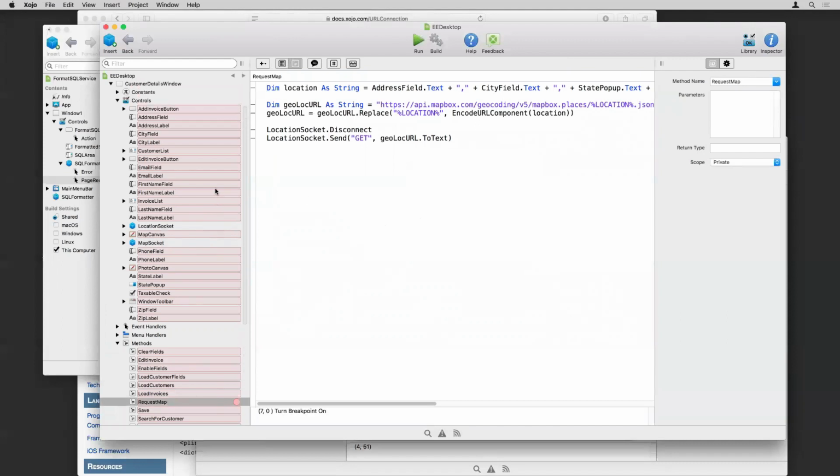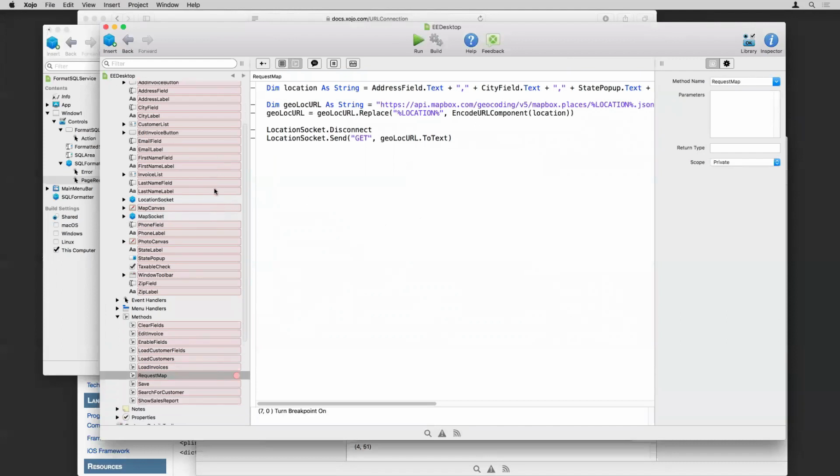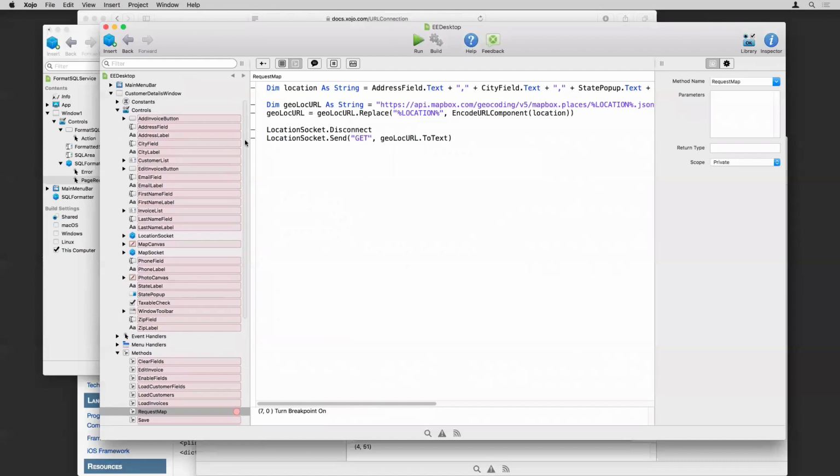This is using two sockets because it's essentially making two different web API calls. So the first thing here in the request map method is just grabbing the information to get a location, calling the URL to get a geocoded location, and then creating the URL and sending that off to the location socket, whose responsibility it will be to get that location.